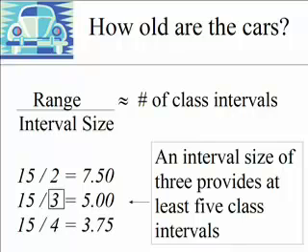There's no single easy solution. If my range is 15, what if I divide it by 2? That gives 7.5 — that could work, it's between 5 and 11. What if I use an interval size of 3? Then 15 divided by 3 gives approximately 5 class intervals — that's good. What about an interval size of 4? That would give 3.75 class intervals, which would be too small, less than the 5-to-11 range we want. So we'll go ahead and work with a class interval size of 3, which groups the years and is within that 5 to 11 range.